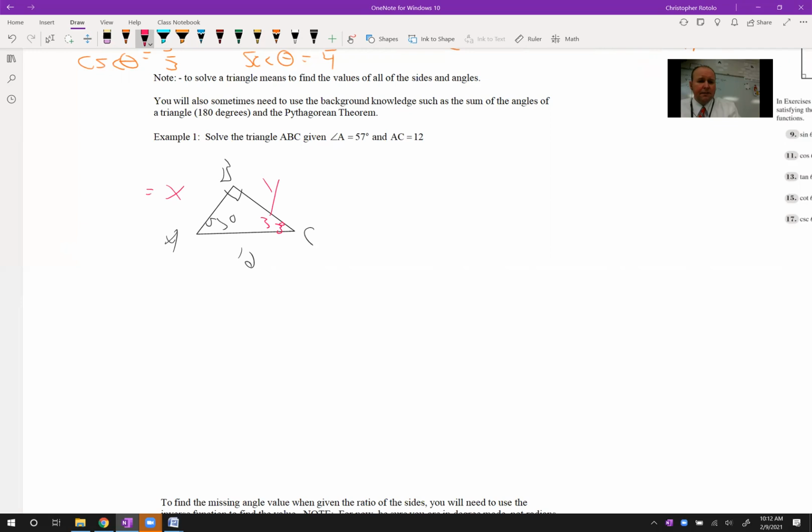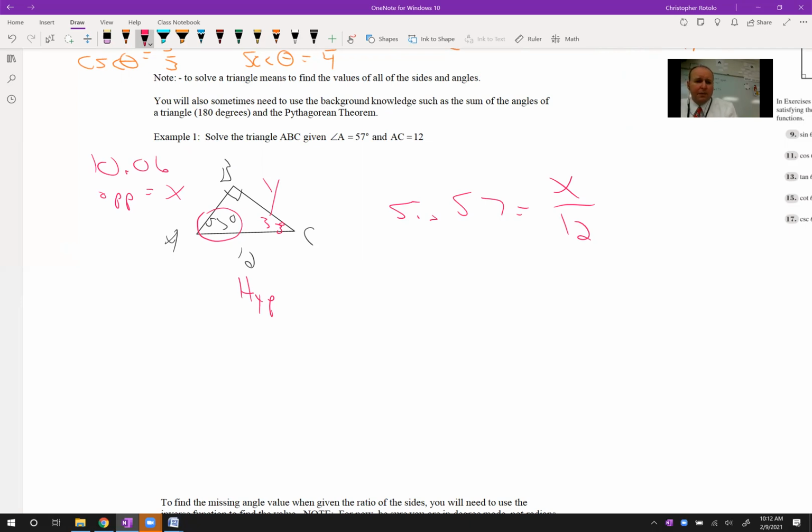Knowing that X, if 57 is the one that was given, in case I made a mistake here, I want to use this one. So if I have a hypotenuse, X would be the opposite. Okay, so with opposite and hypotenuse, I'm going to use sine of 57 equals X over 12. Okay, so we can do the sine of 57, and that's going to be about 0.84. So make sure you're in degree mode here, and then times 12. Okay, so we're going to get 10.06 over here.